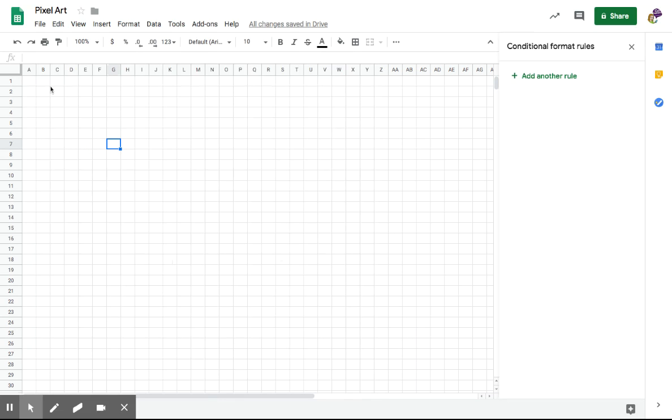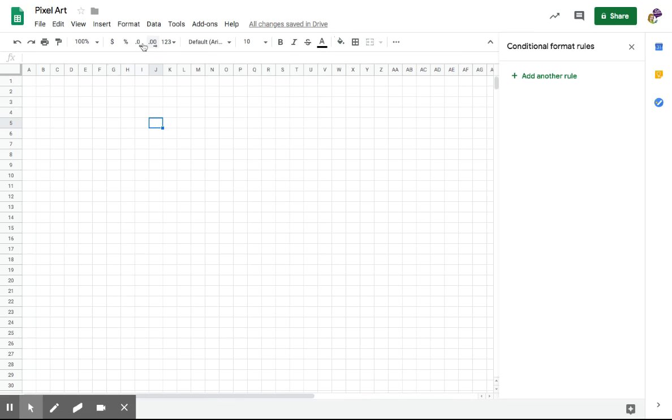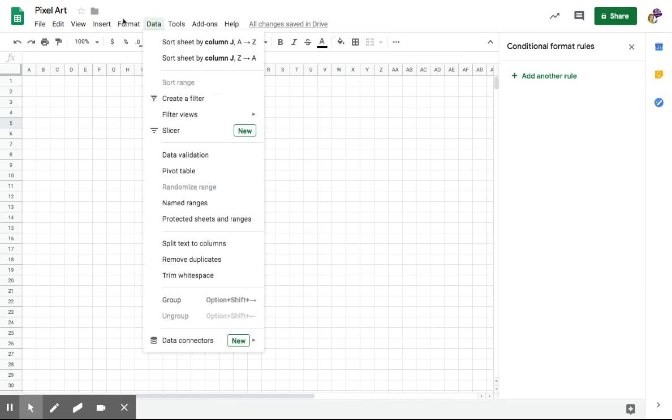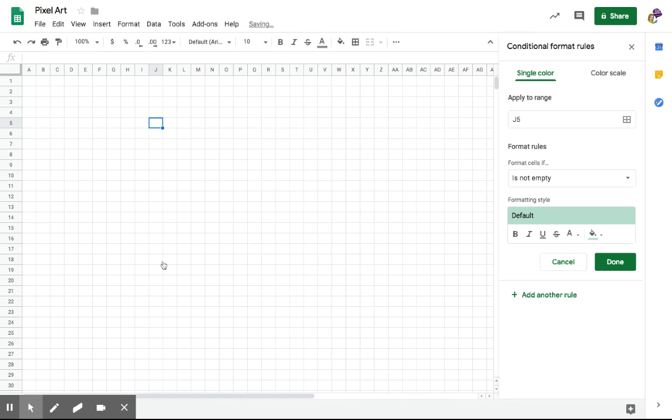Once you have that set, you can fill each individual cell by using this paint bucket, or you can make some rules. The rules are kind of fun because then you can just do keystrokes and it's a lot faster. You know me, I like my shortcuts. To start off, you're going to go to the Format menu bar, go down to Conditional Formatting, and this will pop up. So what we want to do is apply information for all of this.